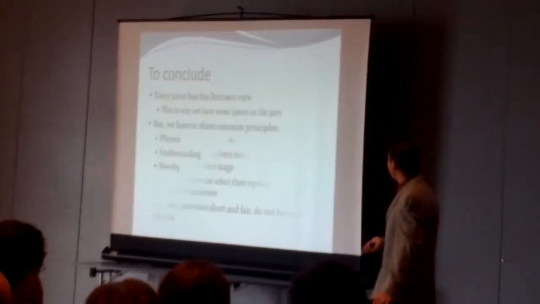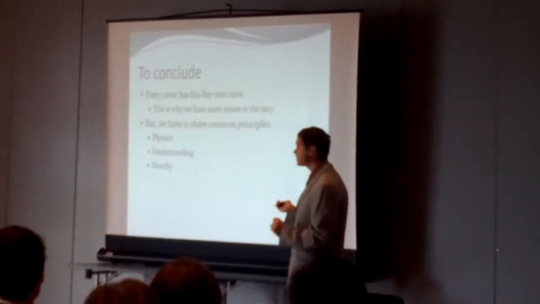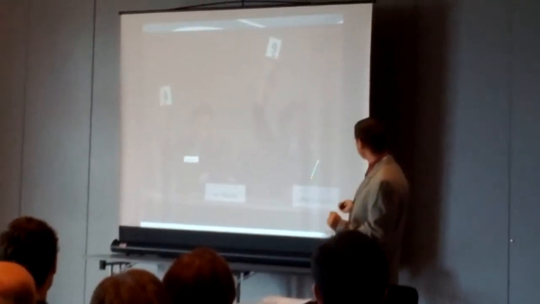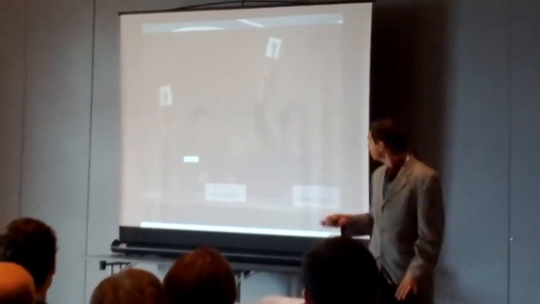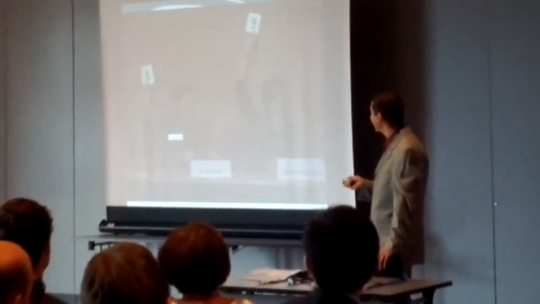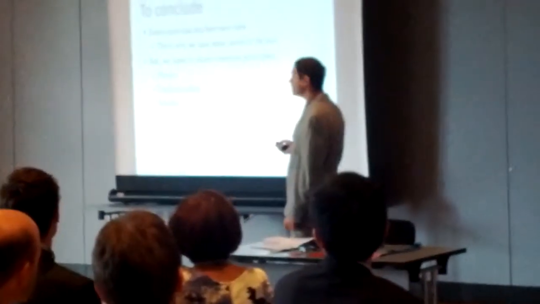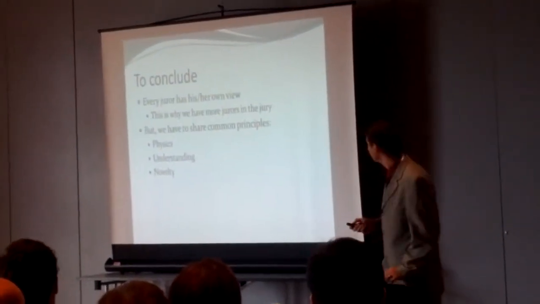And so forth. Last but not least, to conclude, every one of us has his or her own view. And I have a nice picture of that. This is Ilya, and this is Wolfgang. This is a number 9, and this is a number 2. I knew both of these guys quite well. And I'm pretty sure Ilya had very good reasons to give his 9, and Wolfgang had very good reasons to give his 4. And that's perfectly fine, if, and only if, both of them can explain how they came to their conclusions.